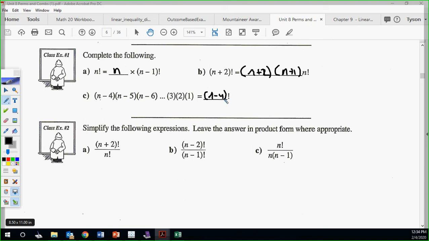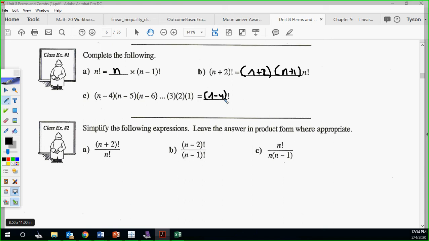So I'll do the first one, then I'll pause the video. I want you guys to try the second two and see how you do. But the first one, what you look at first when you're doing these is you want to figure out which one's the bigger number. Is n or n plus 2 bigger? N plus 2, right? It's 2 above n. So this is the one I'm going to refer to as walk down. So we're going to do just like this here. Why? Because look, if I use this, what's here? N factorial, so I get that to cancel.